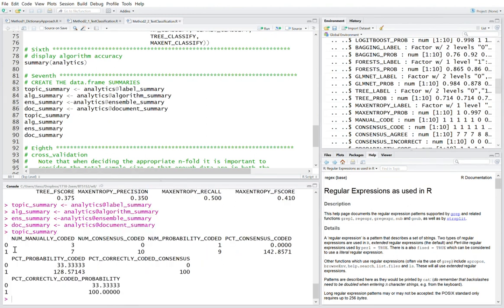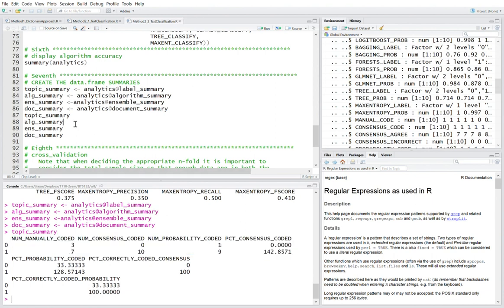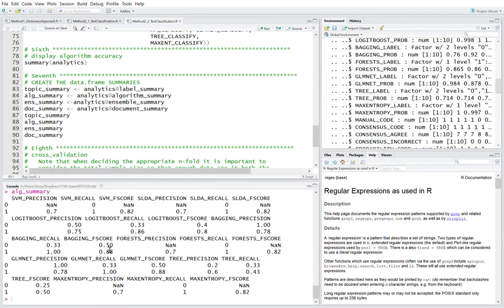For each category, it will show the performance. Like here, this is the topic summary. For each topic, it will show the result for the whole performance. And this is the algorithm summary. It will show the result for each of the algorithm.